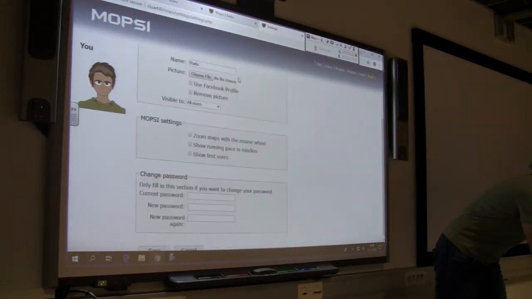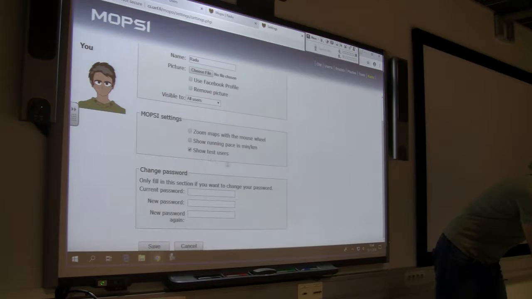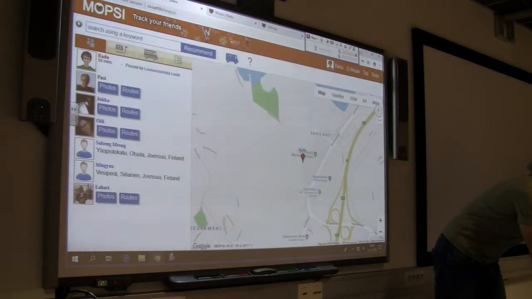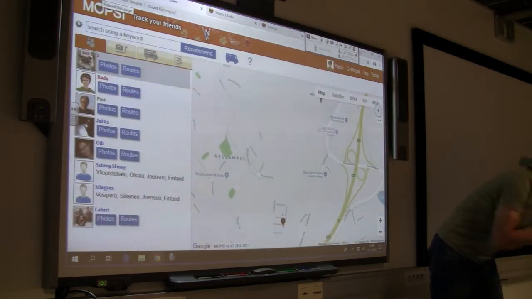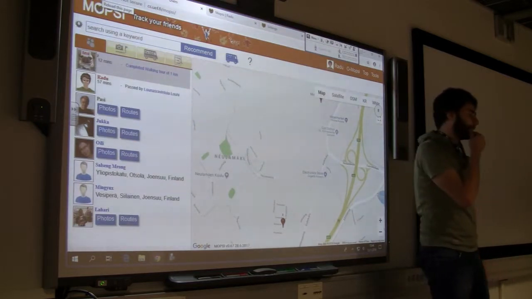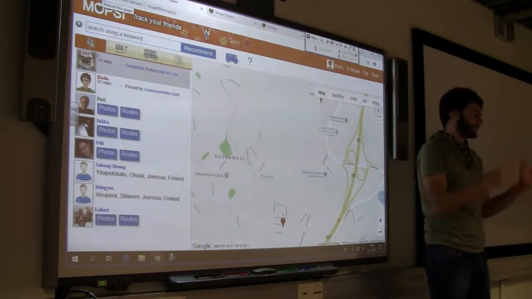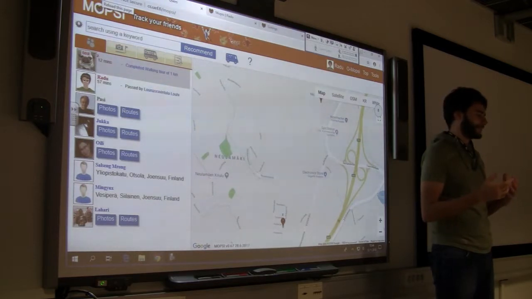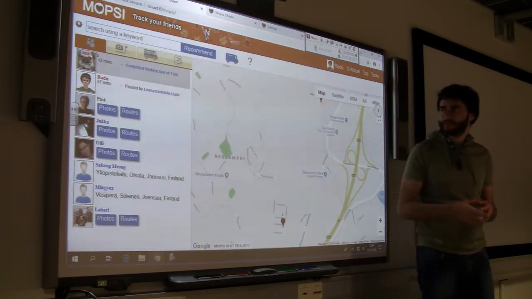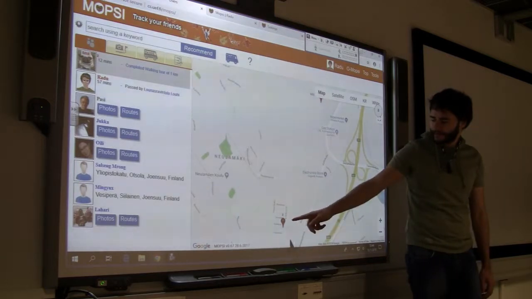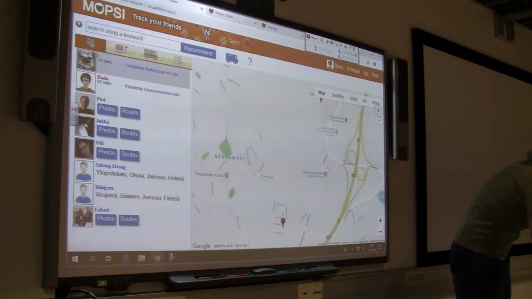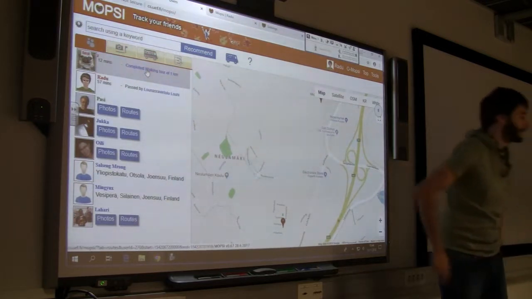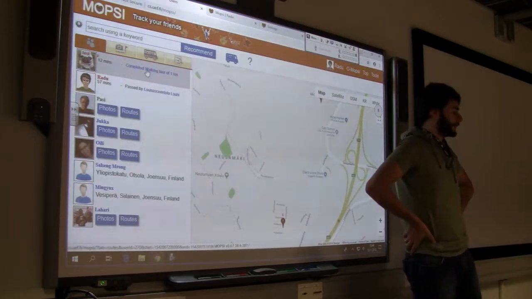The settings here have an option, show test users for an account. If I save that, then refreshing the page should now show that logged in user there. By default they are not appearing because they might generate strange data and we want to filter that out. But now you can see that he is here, quite close to Mikrokatu. And we have some information here, like completed walking tour of 1 kilometer.